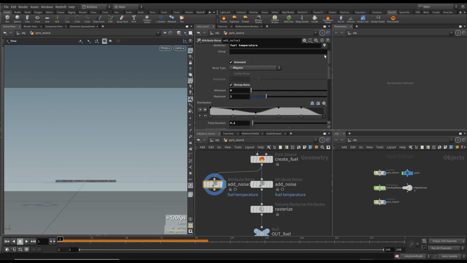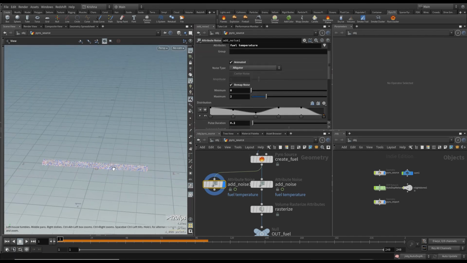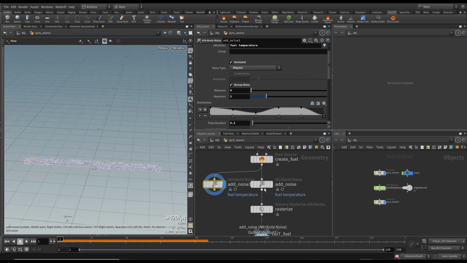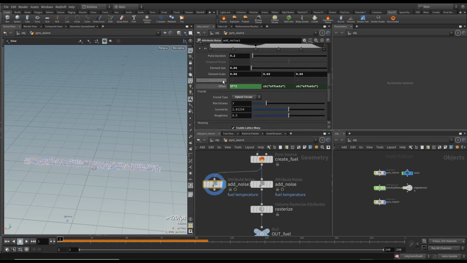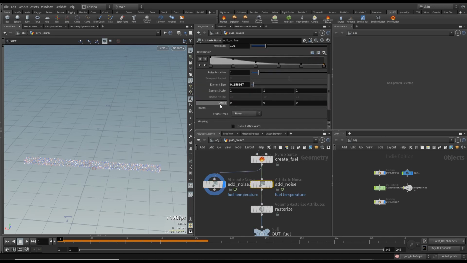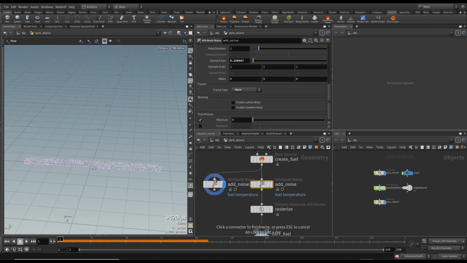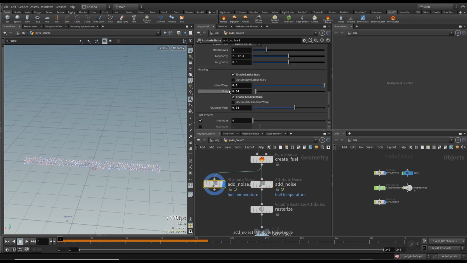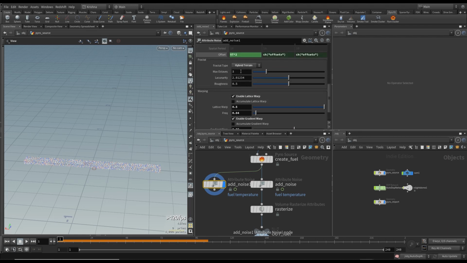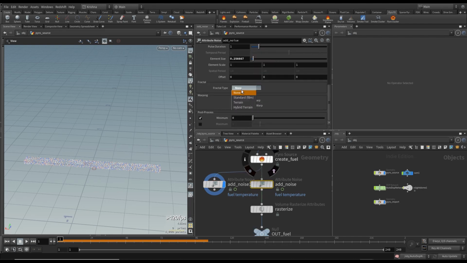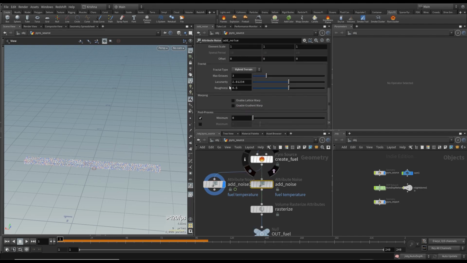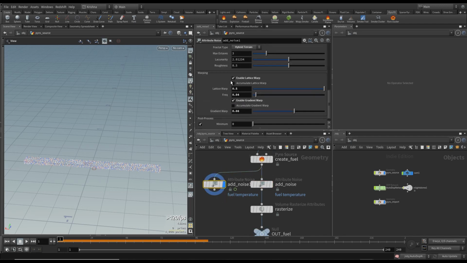Because if you look at this, that's the noise you got there, and with this one, that's the noise you got there. And I also animated the offset in here. There is no animation in the fractal type. Fractal type, I enabled hybrid terrain. These are all typical values. If I were to put in hybrid terrain, there you go.